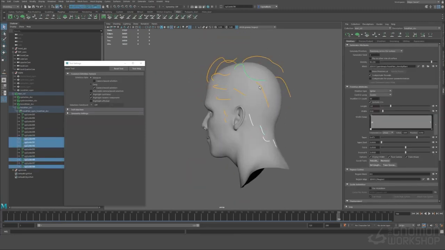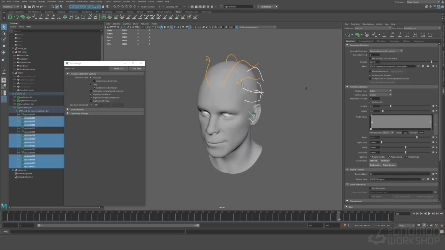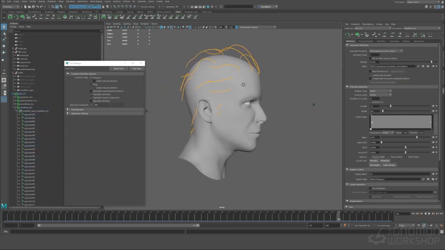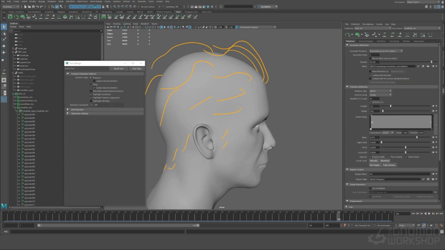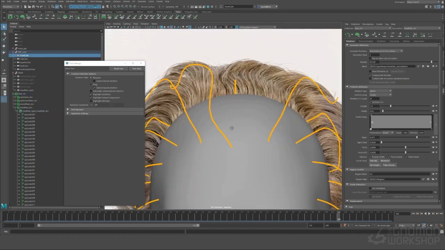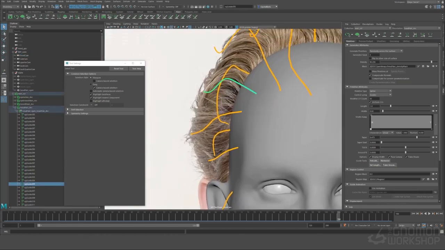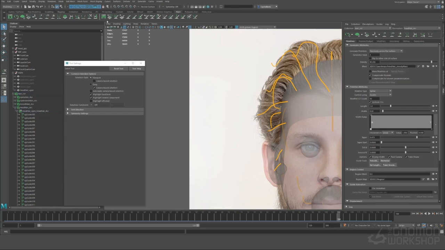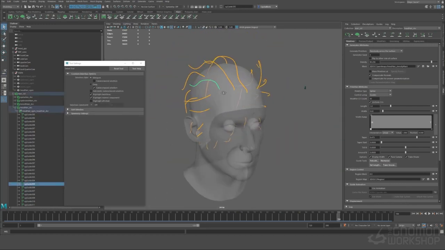So now that I have some modifiers set up, let's mirror these guides over to the other side. So at least we have a good base set up for everything. Probably still need more because it's not quite evenly distributed yet. So we need to add a few more in-betweens. And we'll adjust this other side so it's a little bit more asymmetrical and matching from our other side view. Or sorry, the front view.